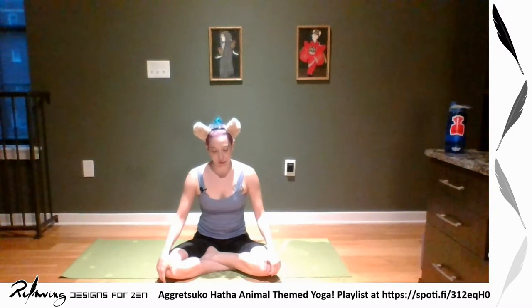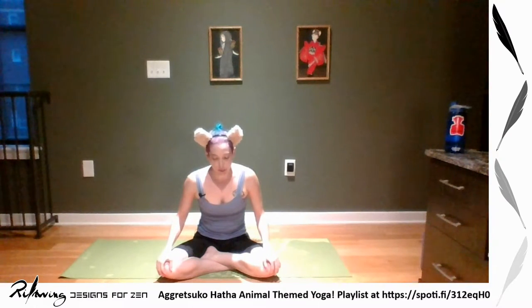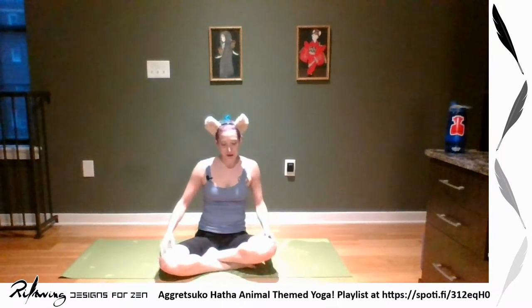Now we're going to go into cat-cow, and this is a traditional stretch. It's not just used in yoga. So we're going to talk about Puko. Puko is Retsuko's friend from, she tries to make an imports store. So Puko is a cat.